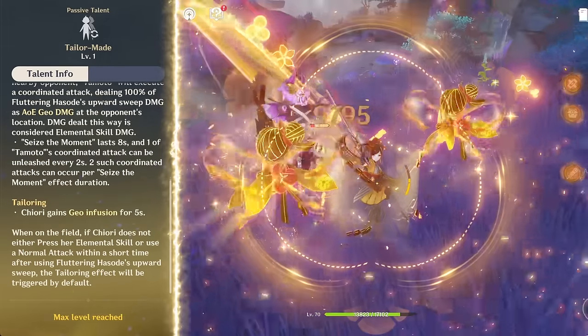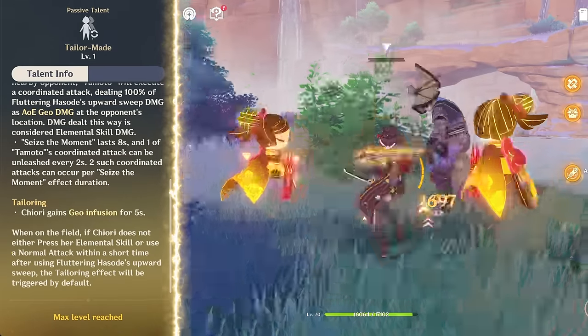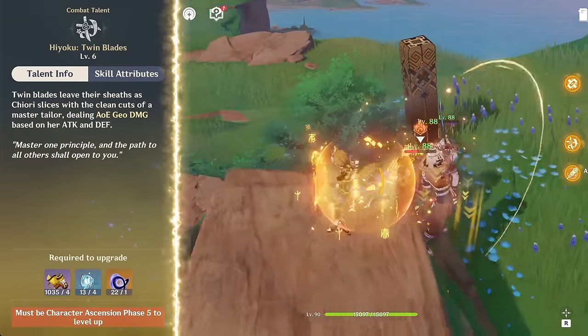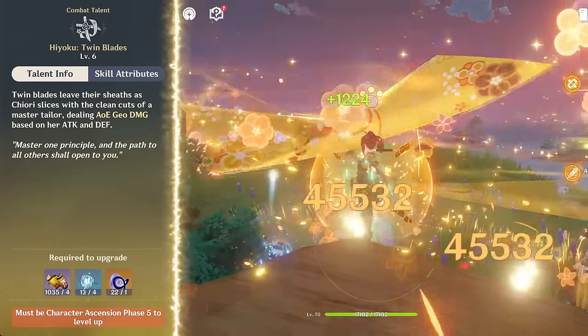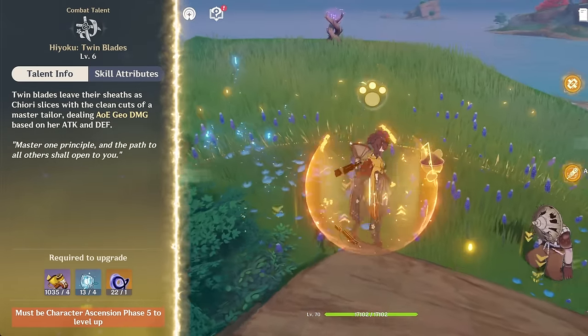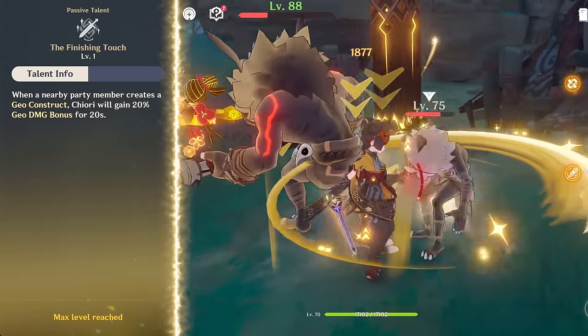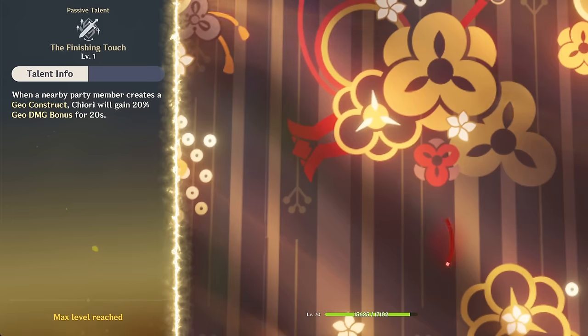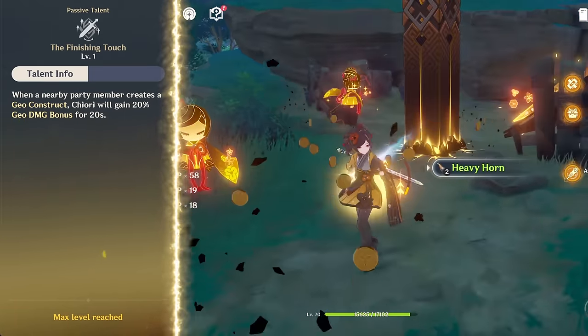If you instead normal attack, she'll gain a Geo infusion for 5 seconds, turning her into a bit of a main DPS for a bit. Her elemental burst or ultimate seems to be pretty much completely separated from her skill. It's just a strong Geo attack, period. And her second passive does relate somewhat to her skill, but you'll also gain a 20% Geo damage bonus for 20 seconds when someone creates a Geo construct. So that should be a pretty much 100% uptime buff there.